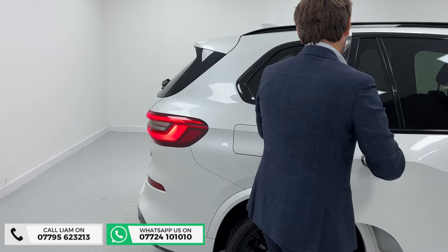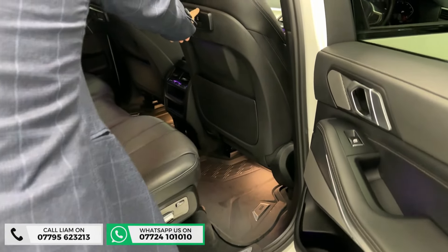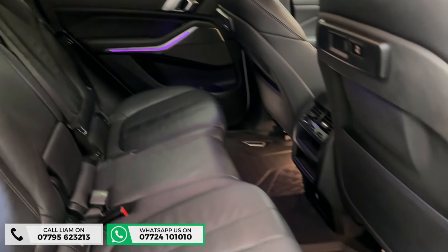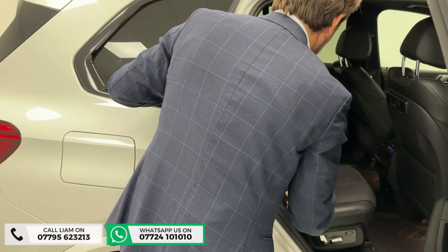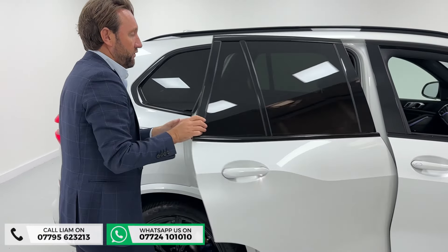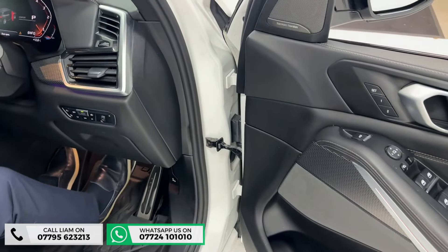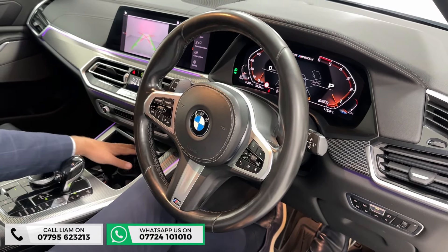In the back — look at the condition, it's beautiful all the way through. You've got the comfort and convenience package, so you've got things like your iPad chargers and also chargers for iPhones. All the seats here in the back are electric. There's a little button — if you want to get someone in the back, press the button and the seats drop down. You've got ambient lighting, the upgraded Harman Kardon sound system, memory seat — there are your Harman Kardon speakers. You've got all your digital display in the centre, camera system, and wireless charging.